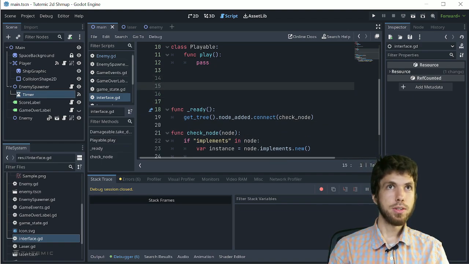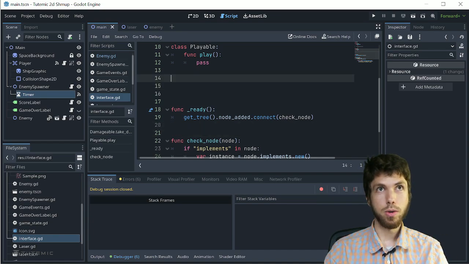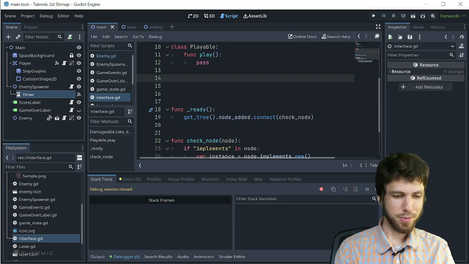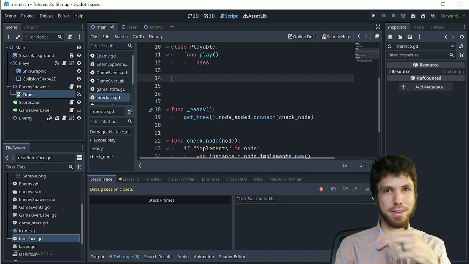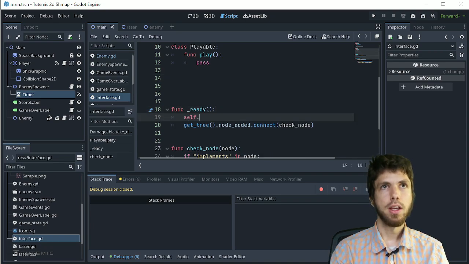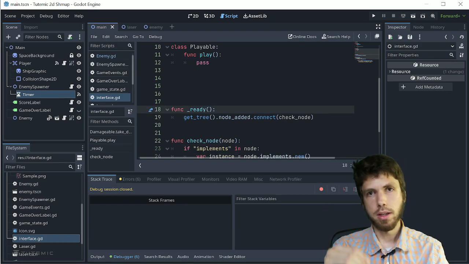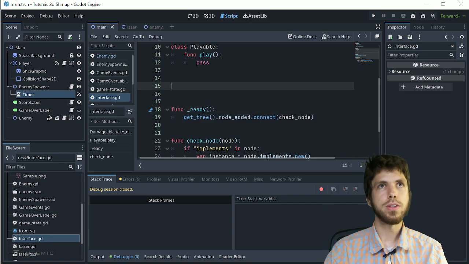Now, this is coming out of my own crazy mind, so if anyone has a better way to check every node, this is me writing a way to get every node. As far as I know, you can't get every node directly. You can do get children, so you can do something like self.getChildren, but that only gets the direct children. It doesn't get all of the descendants too. And as far as I know, there isn't a function to get all the descendants.